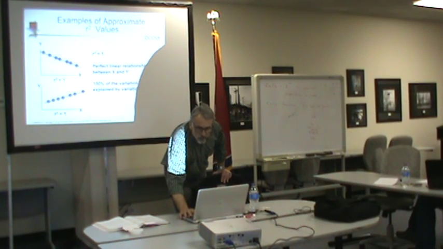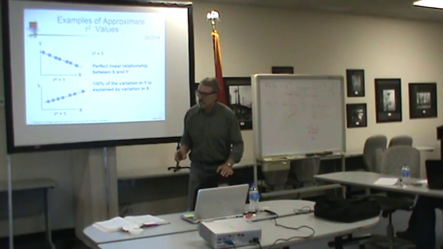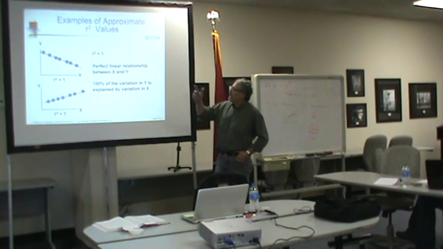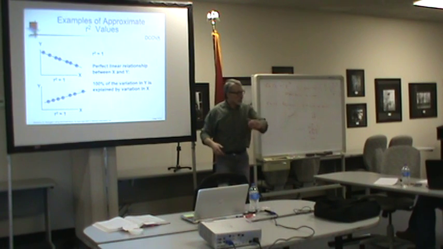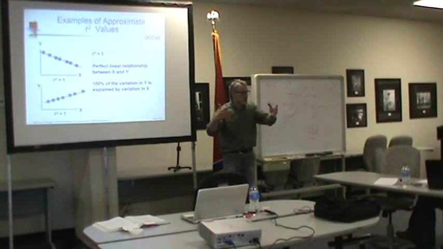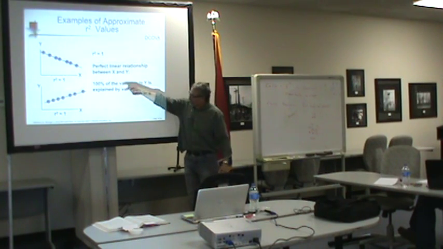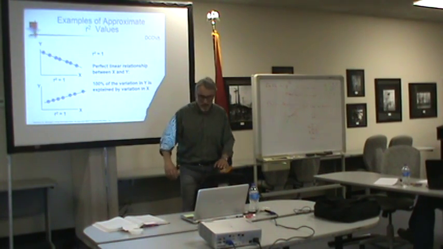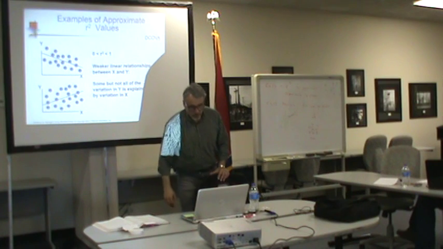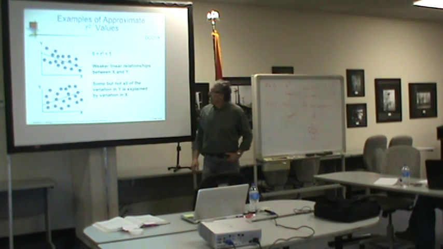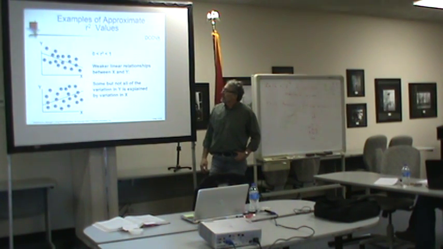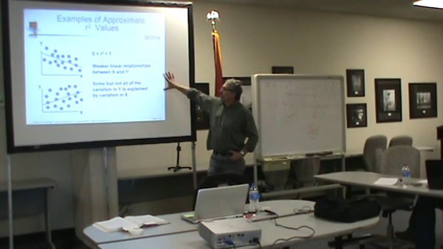So let's see, they got a few more view graphs. I can't remember what else. So yeah, there's some that are 1. And remember, it doesn't care whether it's a positive slope or negative slope, since it's doing the square of the sum and all that. Both of these are 1, whether positive or negative. That's agreement. And then these are not 1. But they don't give you a number on either.